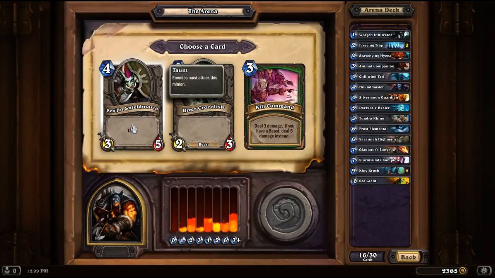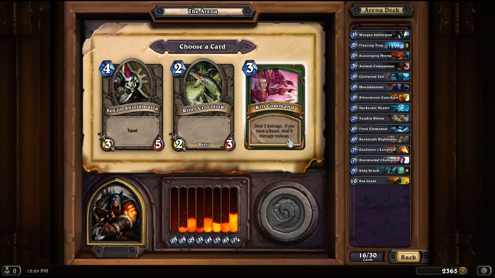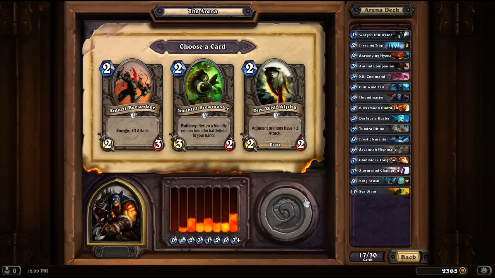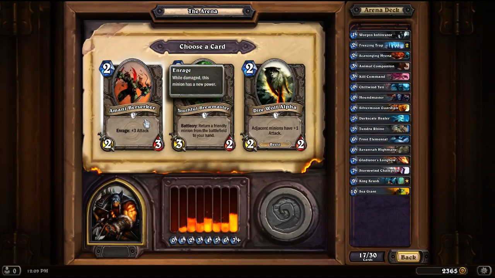Alright, I hate passing on Sen'jin Shieldmaster, but the Kill Command is just extremely good removal. It's like a Lava Burst with no overload as long as you have a beast on the board. And even if you don't have a beast on the board, hey, it's still 3 damage for 3 mana, which is alright. Well, normally I think I would take the Imp Master Berserker.